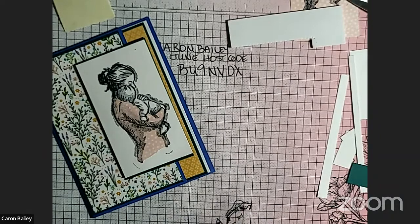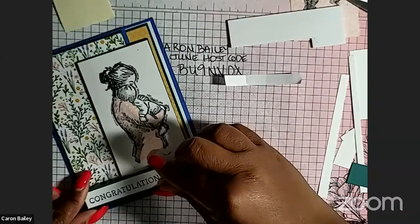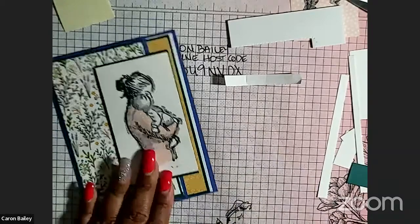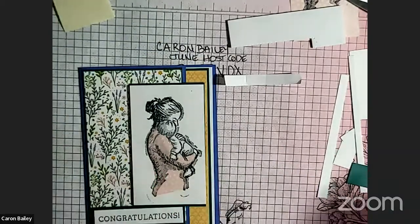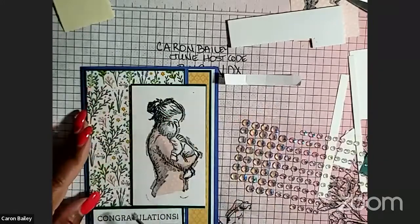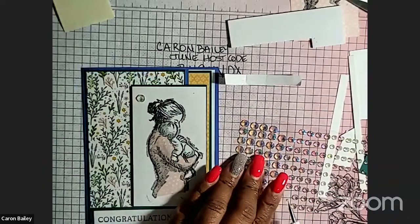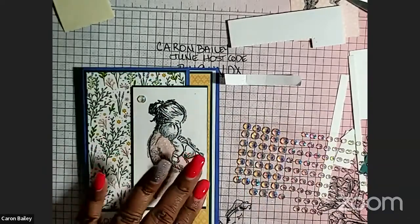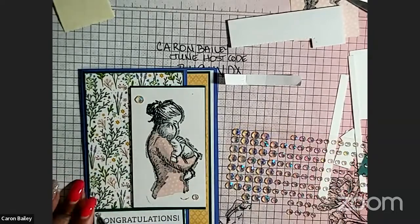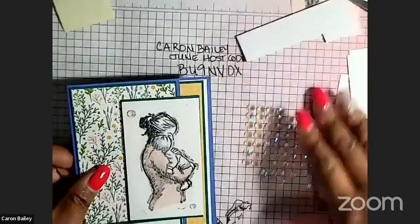And I have one more element to add from the roll of the dice to make my card complete. Anybody remember what that one is? Bling. That's right, it's bling. And I got plenty of that because I buy that by the truckload. Okay, let's put one here. Let's put a smaller one here. And here, the rule of odds, I call it, not the rule of three. And there you go.